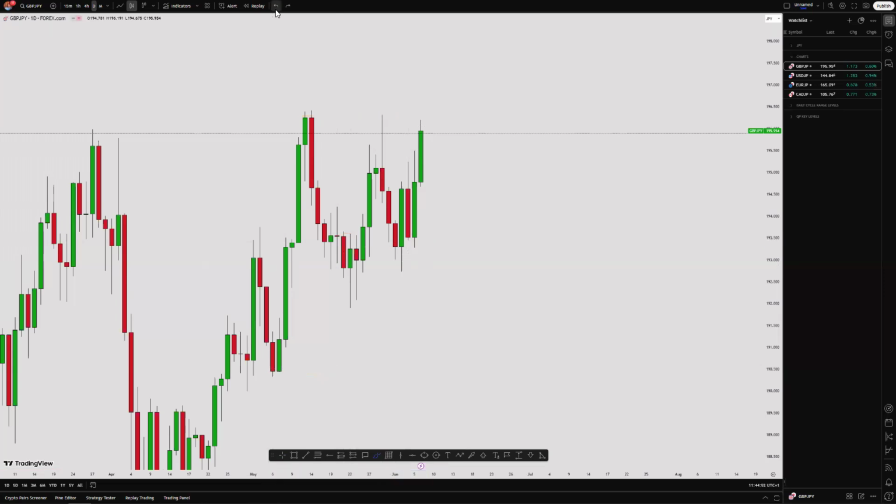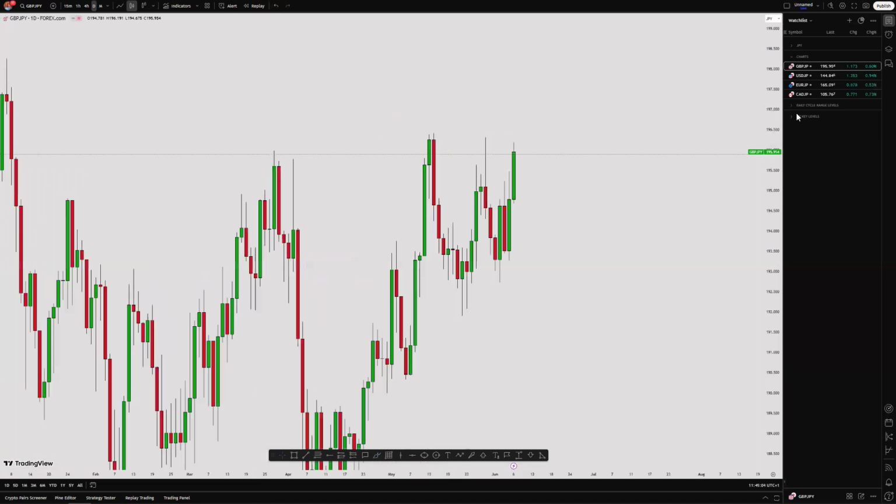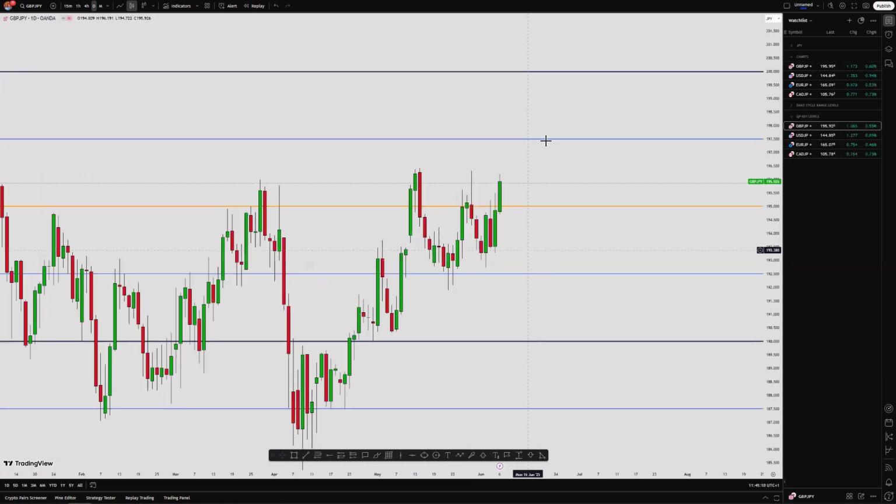So we know that easy targets for next week is going to be here. I don't know if we'll get that pullback on Monday to target, or if by Monday price action we'll just quickly get that rush to the upside. If we're looking at that from the quarter points on GBP JPY, we have some easy targets resting way above here, which is at the 197.500 levels. Since we are coming from these particular zones or quarter points, we can potentially expect price to get to these levels and potentially the next levels that we have here. So it's an easy target for us at 197.500, and I'll be keeping my eyes on that.